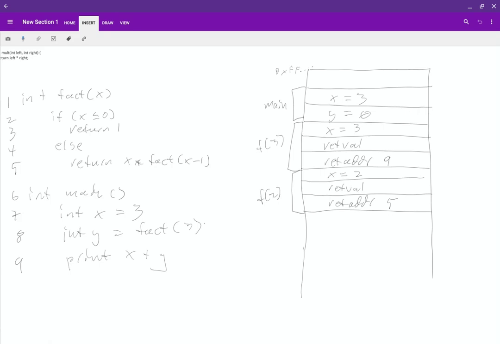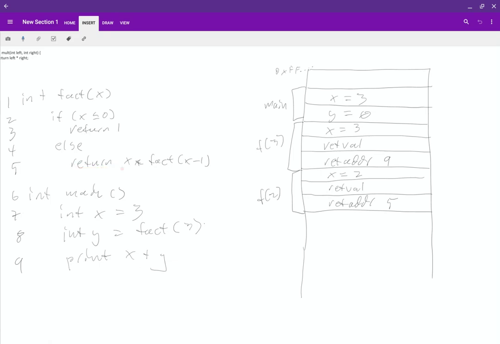So notice here that even though we're calling the exact same code, we're branching to the exact same code, the state of that function is different. It has a different return address, has a different return value. So you can almost think of this as like a different instance of the factorial function, kind of a different variation of the factorial function. Okay, so we've constructed this new stack frame for the call to factorial with parameter 2. And so the call just brings us back to line 2 to start executing this function again.